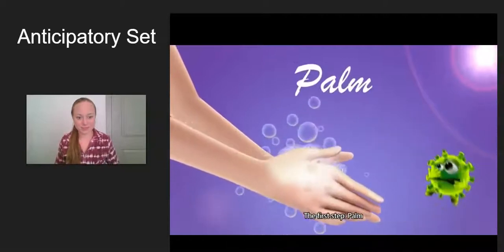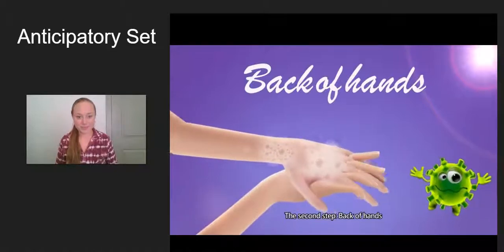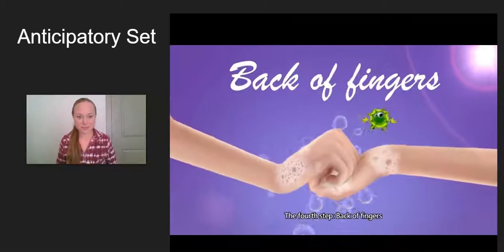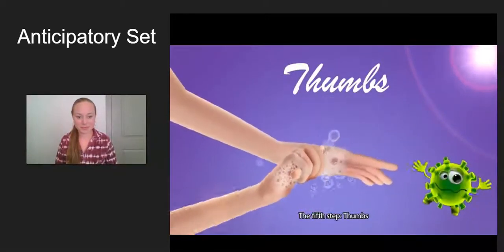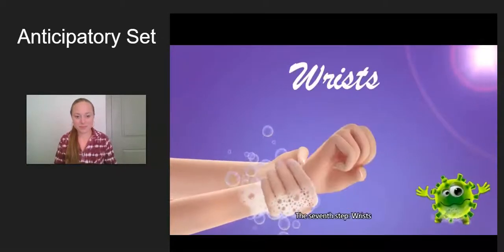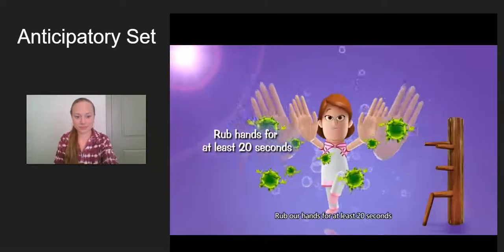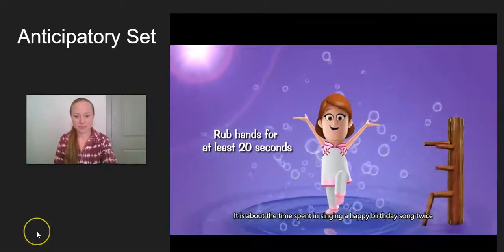The first step, palm. The second step, back of hands. The third step, finger webs. The fourth step, back of fingers. The fifth step, thumbs. The sixth step, fingertips. The seventh step, wrists. Rub our hands for at least 20 seconds. It is about the time spent in singing a happy birthday song twice.